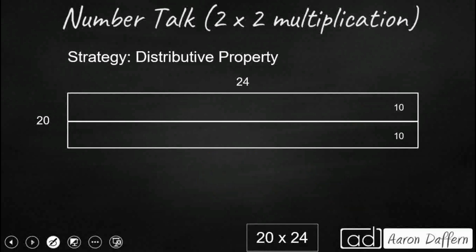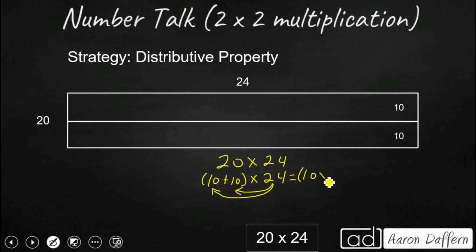If we wanted to use the distributive property, we don't have to break up that 24. We can keep the 24 just the way it is. We can break up that 20 in half, and that's going to get you 10 and 10, and multiplying anything by 10 is easy. So that's also a great way to solve this problem. 10 plus 10 is another way to think of 20. And we take this 24 and multiply it by both of those add-ins to give us our partial products. So instead of 20 times 24, let's just take 10 times 24.